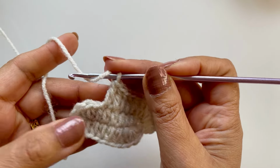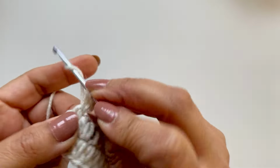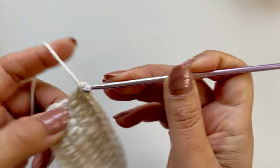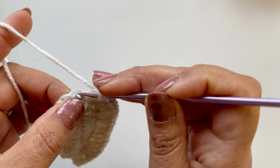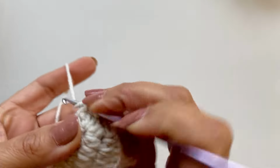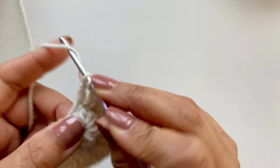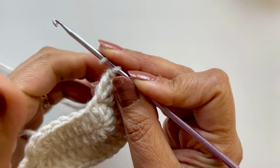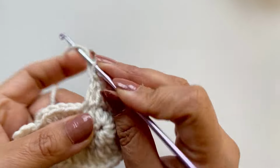Now we want to work the top part of the shoe, so you'll be placing 2 double crochets in the next 6 stitches, so 2 in each one. Three, 4, 5 and 6. So you should have a total of 12 for the toe there. Work along and do 5 double crochets in the next 5 stitches.